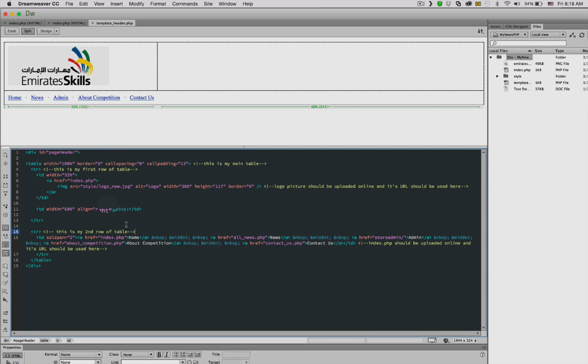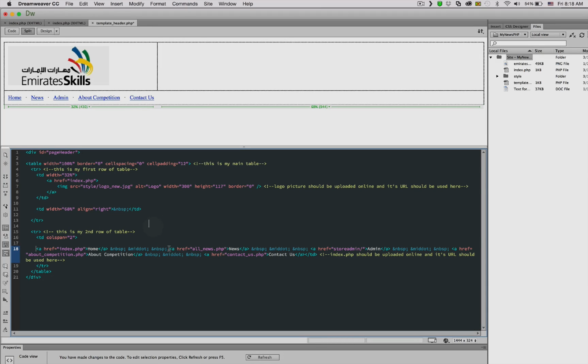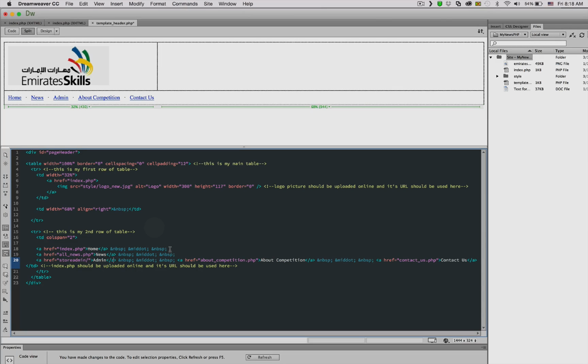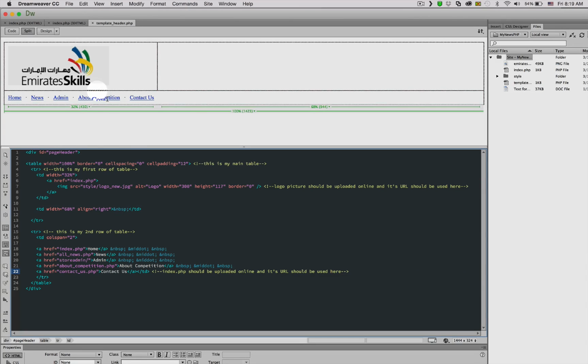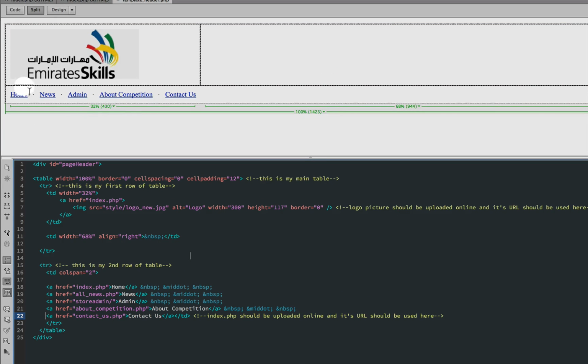When you start adding any information in this, you need to use this tag called TD, and in this TD I've written something. I'll share that with you. I've just added some hyperlinks here, and that makes my navigation. And you can see I'm using enters, but it doesn't make a difference in my coding. Nothing is being done here. As you have studied with me, you need to use BR if you really want an enter here. I don't need enters here.